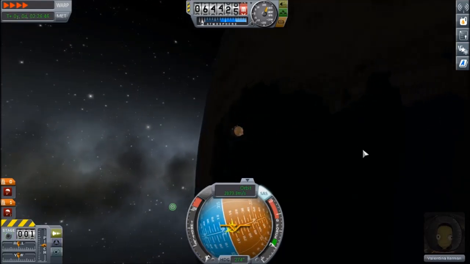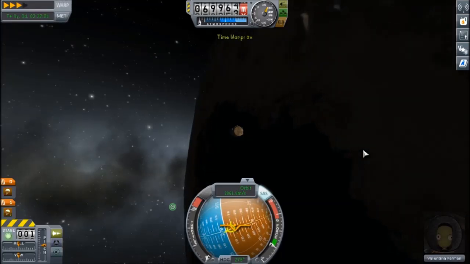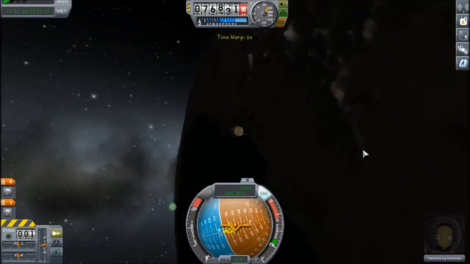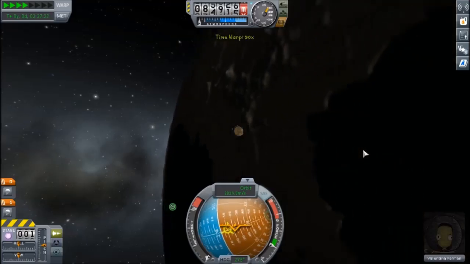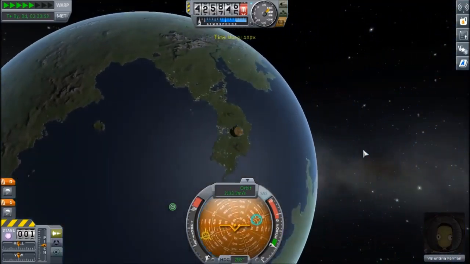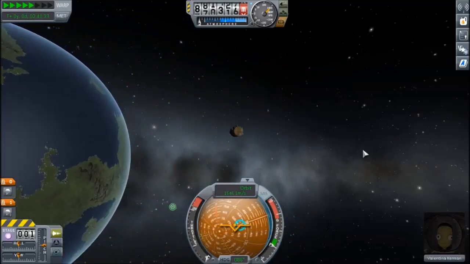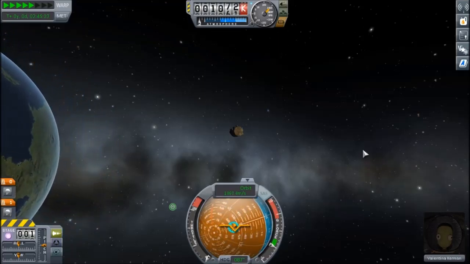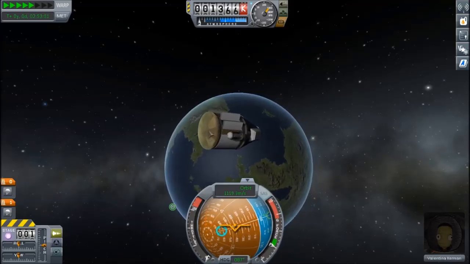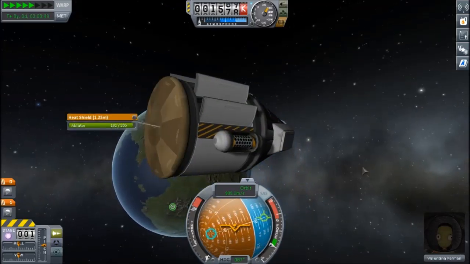Fortunately, our orbit is still going to push us back down into the atmosphere again, so we'll have a second try at this, but the only problem with that is that the heat shield does have a limit on how many times you can do this. It'll burn up eventually. It's called an ablator. It actually just disintegrates as it absorbs heat. Oh no, it's still good. Look at that. It could take a few more rounds.